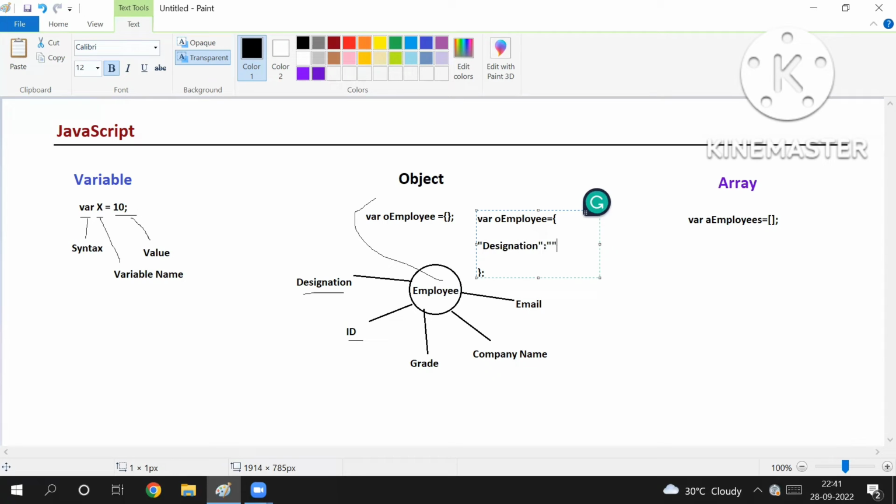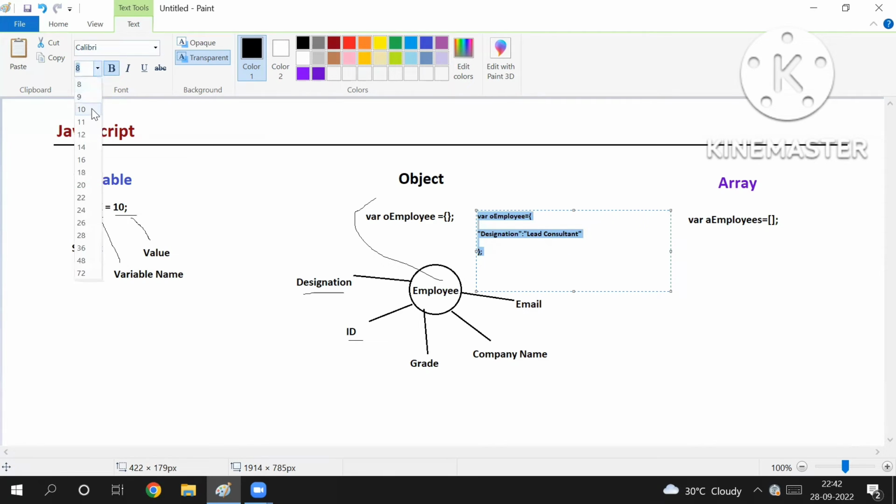What is the value? You can give, let's say, lead consultant. Now, what I'm trying to show is this is one variable, this is one object. The first property is designation and the value is lead consultant. It is separated by a colon. The next one would be separated by a comma.